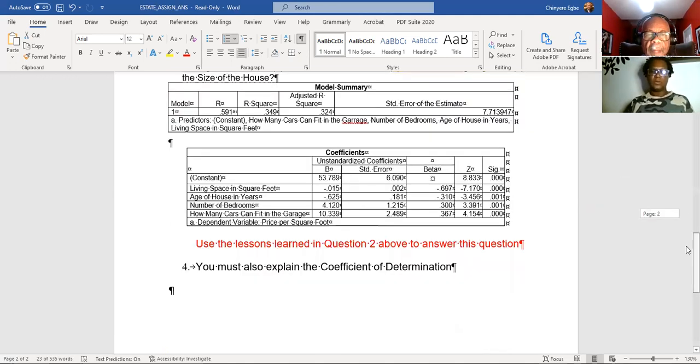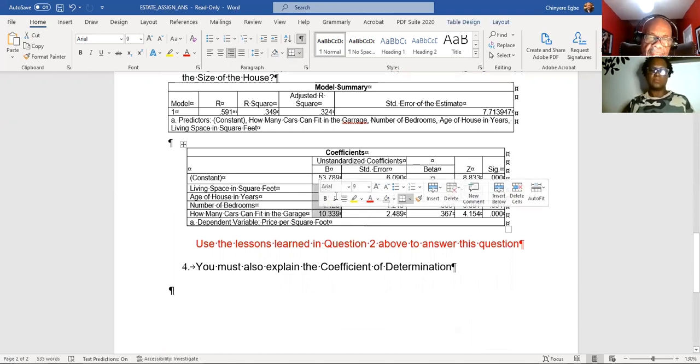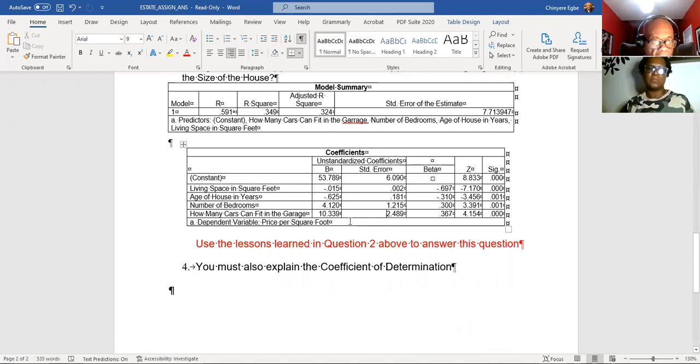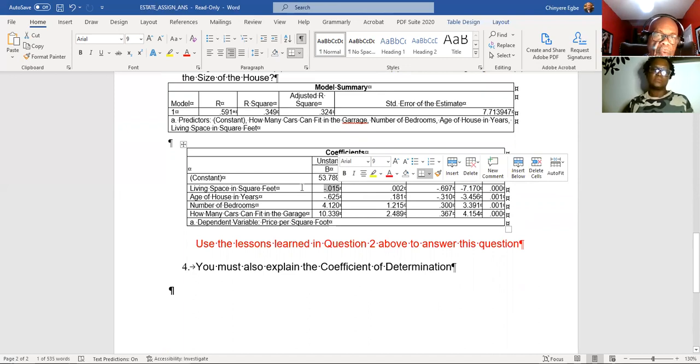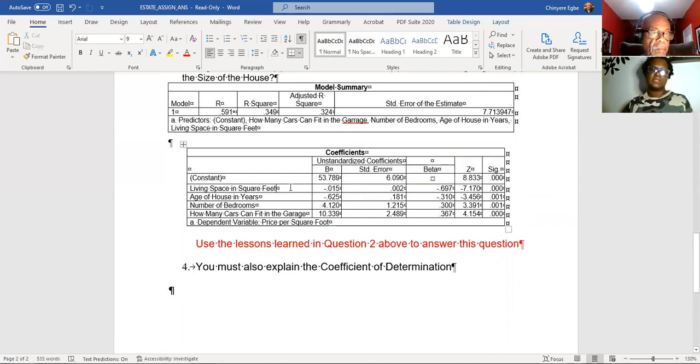Okay? I mean, there are some complex interpretations here that you are not yet prepared for, but you can see here that the signs of the variables are different, but you can still interpret what they mean intuitively. For example, there is a negative relationship. Our estimate is that there's a negative relationship between price per square foot and the amount of living space.